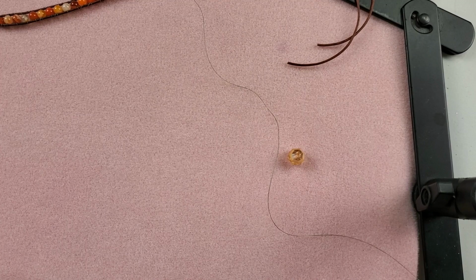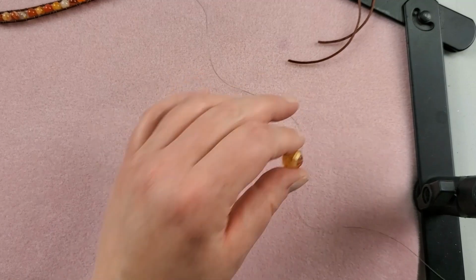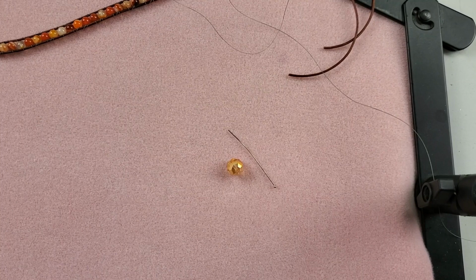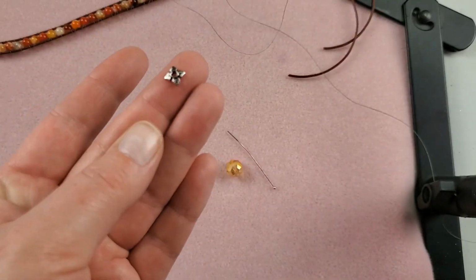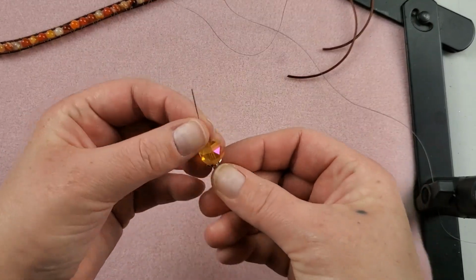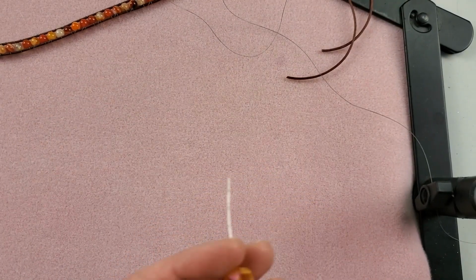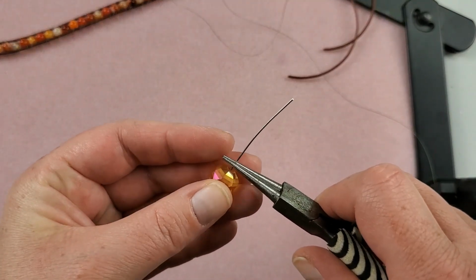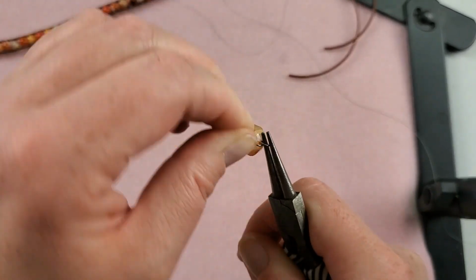And now we're going to try to put this bead on there as a button. But because the bead has a small hole, it's too small to fit on that 1.5 inch leather, I'm going to put it on a head pin. And I am going to use one of the bead caps. So I'm just going to put my bead cap on there, and I'm going to put my bead, and I'm going to wire wrap this. I'm only going to do one side because I don't want any metal up against the leather on the other side if it wears on it. So I'm just going to wire wrap this around.